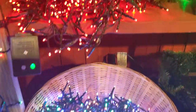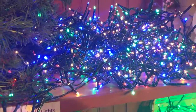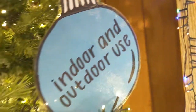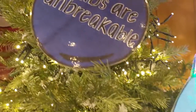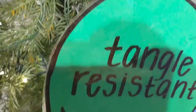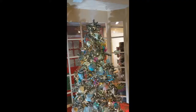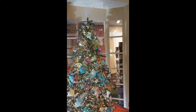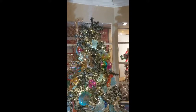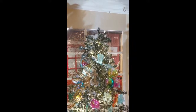They have some cool decorations that I haven't seen anywhere else before. They have these cluster LED lights that have a lifespan of 50,000 hours with several different settings from twinkling to steady light. Because they're clustered closer together, fewer strands are needed and you get a brighter effect from less lights. These were really cool, but they were very expensive for Christmas lights. They also had a Christmas tree that snows on itself — this effect was so cool, people were just standing around the tree staring at it the whole time we were there.